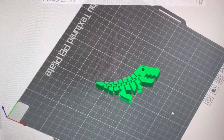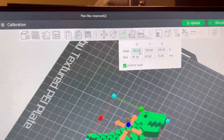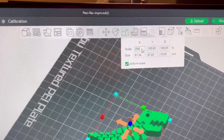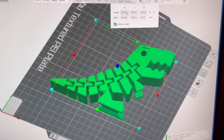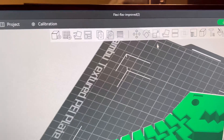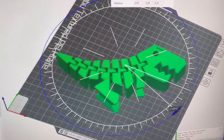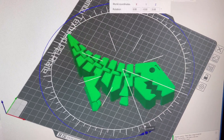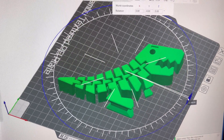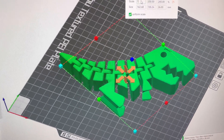Here is the dinosaur Flexy Rex. I definitely want to increase the size, so let's click on the Size button and scale this thing to 200%. I like that. I think I also want to turn it a little bit, so we're going to rotate it like so — I just need it to look cool as I print it. Actually that seems a little aggressive on the sizing, let's go with 160%.